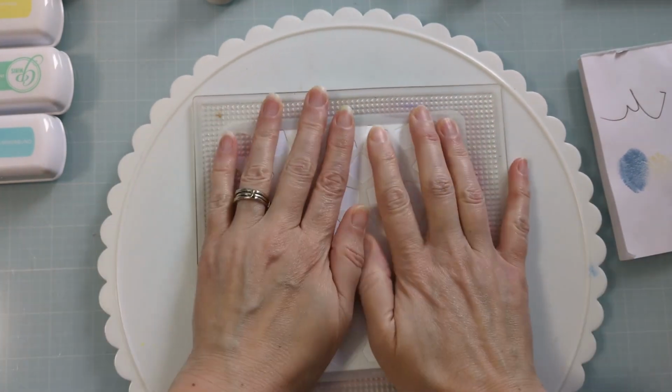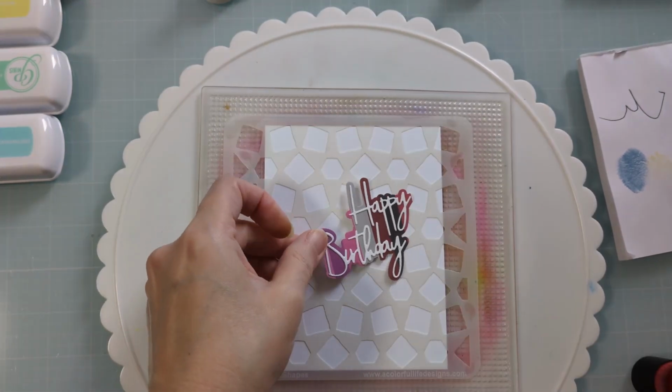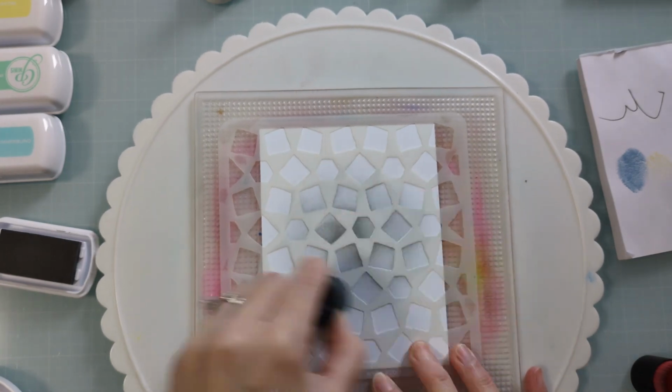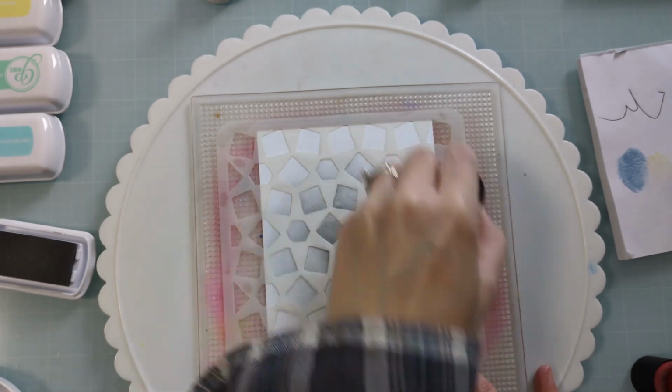There's some seasonal holiday ones, and then there's just these awesome geometric, great for year-round usage, which I love these because they're so good. You can double them up and get endless combos. You can use them to create a simple background like this and create a card for anyone.